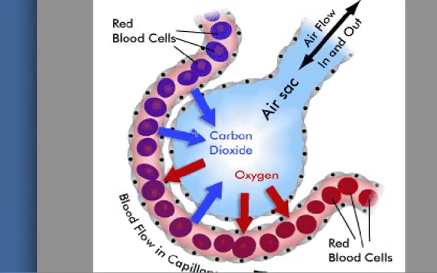Because there's very little carbon dioxide in here, but there's lots in the blood plasma, the carbon dioxide wants to move here. So it diffuses through these semi-permeable walls and moves out, whereas the oxygen diffuses through the walls into the hemoglobin to maintain the equilibrium. And that's pretty much it.